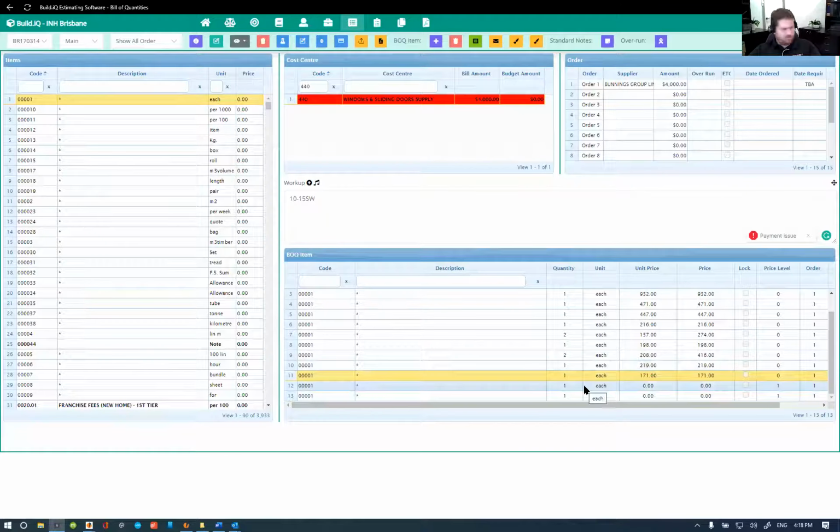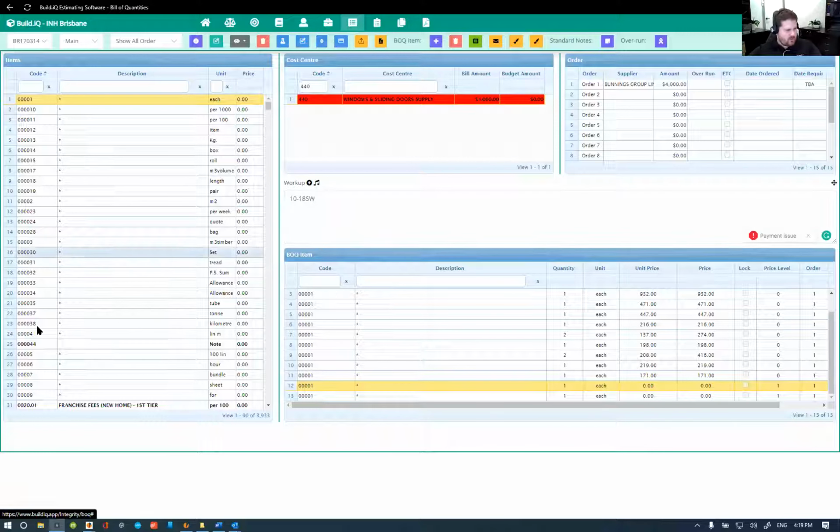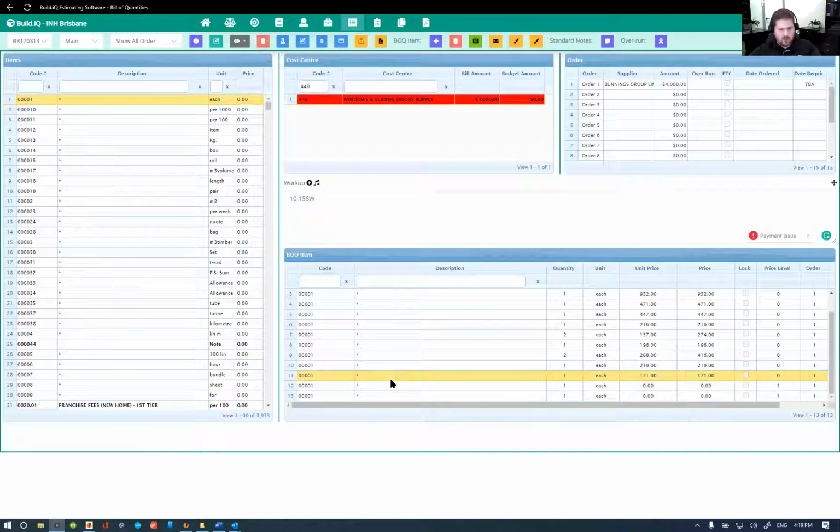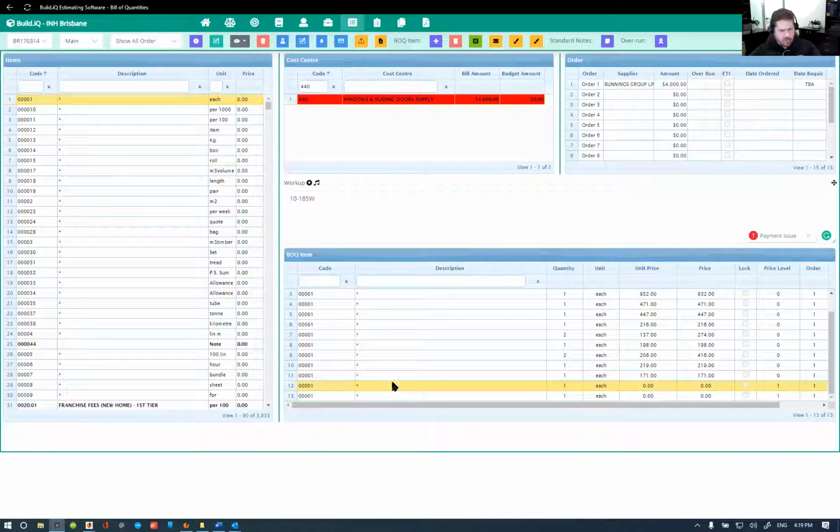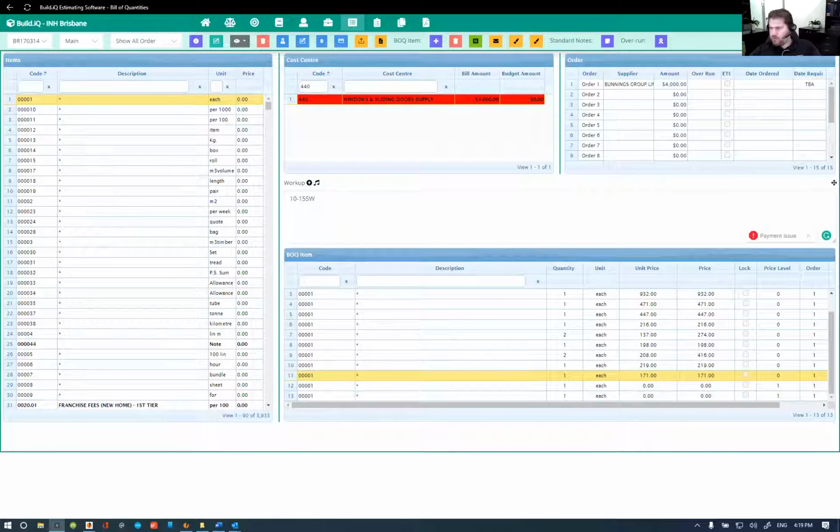And then, Jesus, I may have actually got this quantity right. 10-18 SW, is that right? 1015, 12, 1015 was 171.